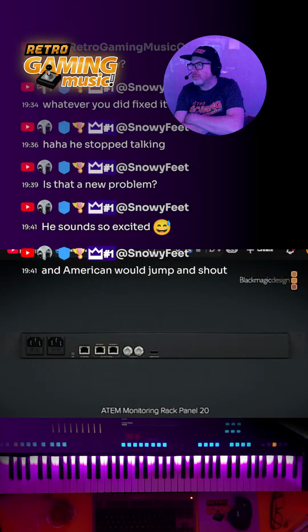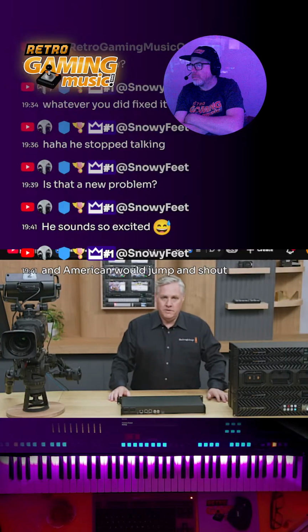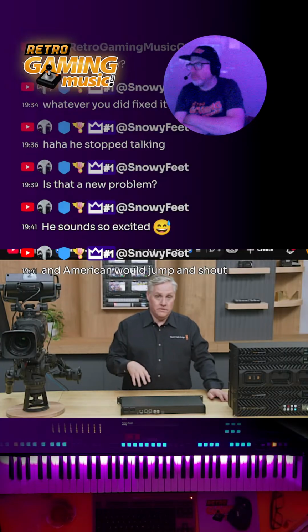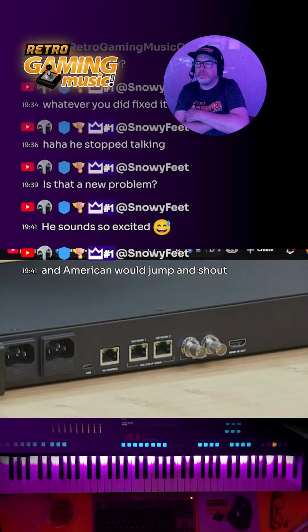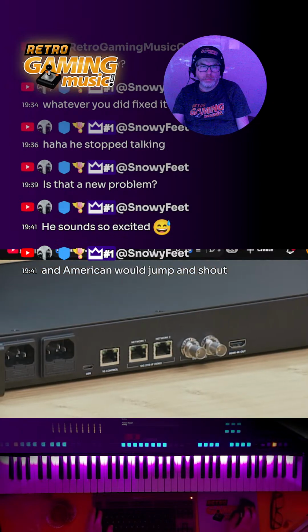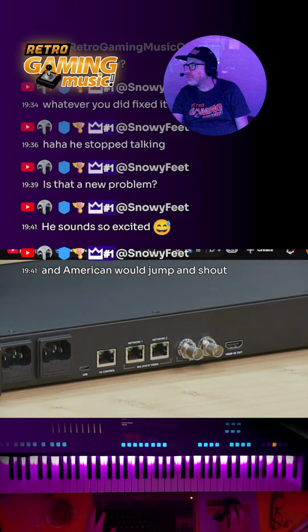Let's check out the back. So you can see on the back, if you can get a shot of that, you've got the 12G SDI and the HDMI outputs, which is great for connecting to a monitor. There's also two separate 10G Ethernet connections. So there's two ports for redundancy. So this converter has the SMPTE 2022-7 redundancy. You can also see we've got the 1G Ethernet, the control Ethernet connection, and that's for the control panel.